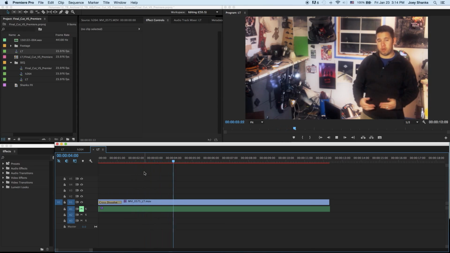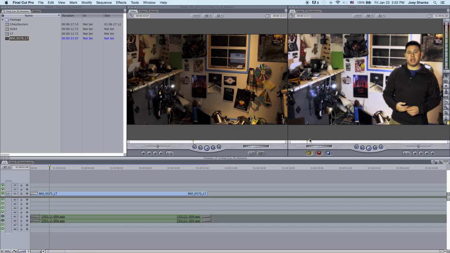It almost plays back pretty crisp. And that is pretty crazy. That's probably my favorite thing about Premiere, is that it can handle these filters a whole lot better. The one thing I do like about Final Cut is that I know it's very minimal, but I notice this right away when I switch to Premiere.